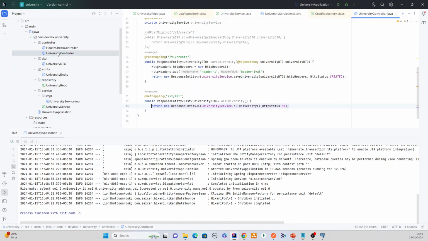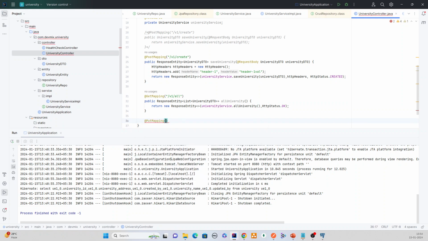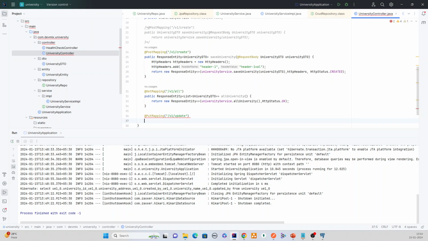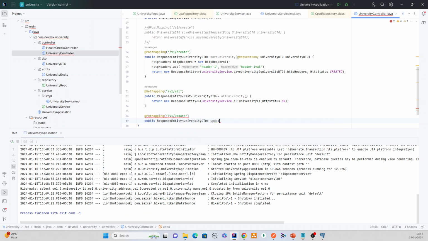Let's get the update API. Add the put mapping. Slash API, sorry, it's not slash API, slash B1 slash update. Response entity of university API update.